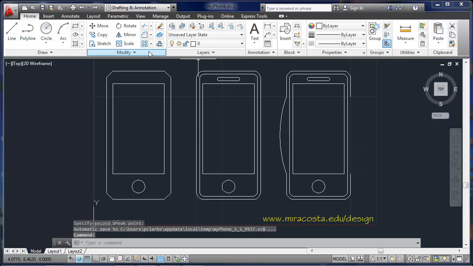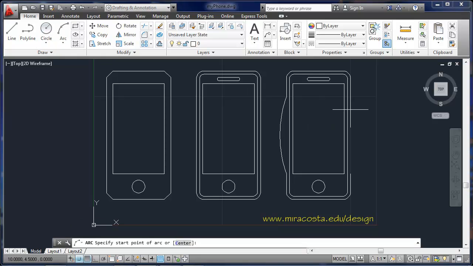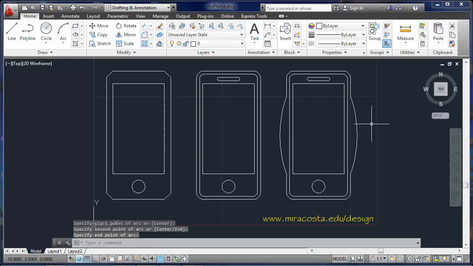That breaks my line, and then I can again use that 3-point arc to create this special outer feature so that I am not sued for design patent infringement. And I've completed my phone.